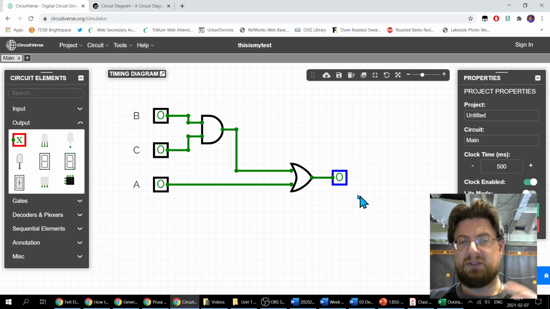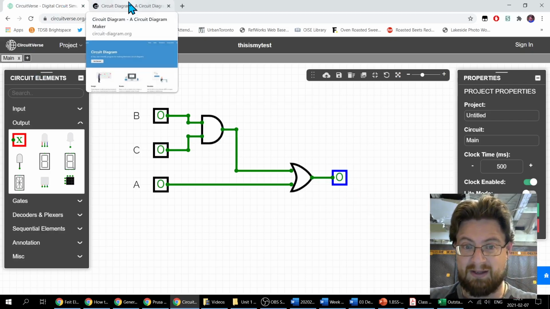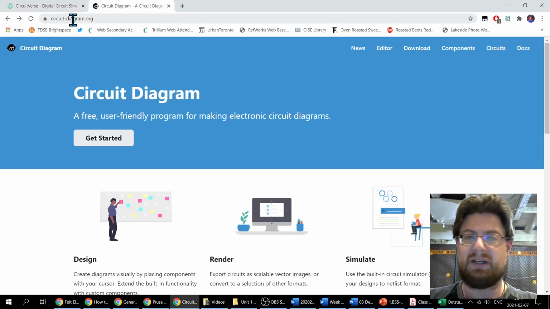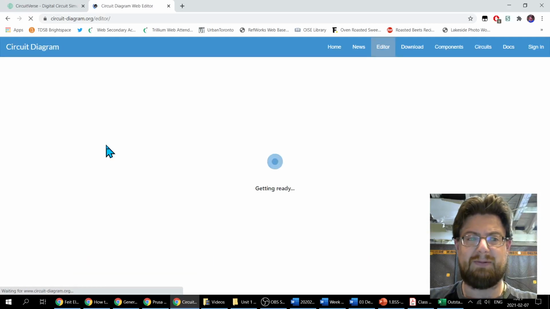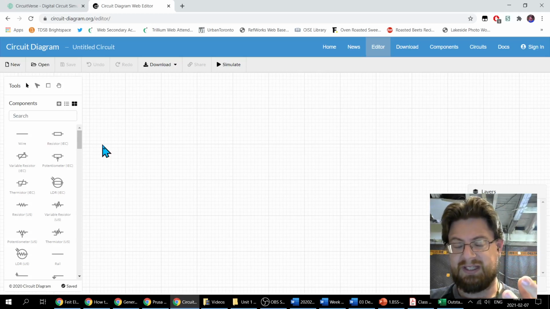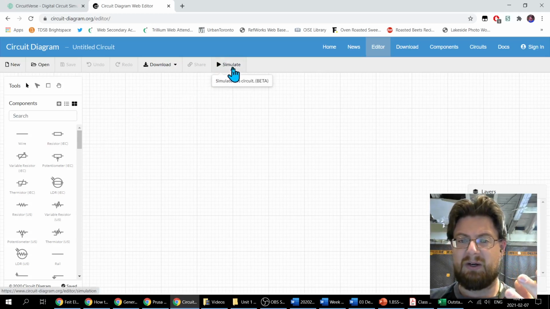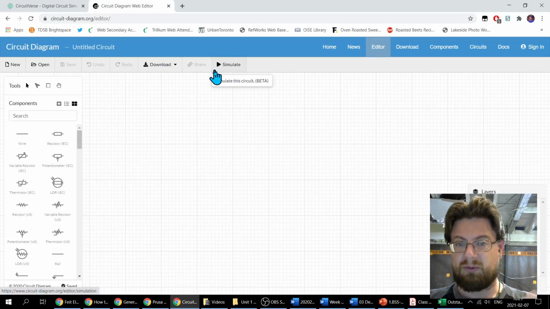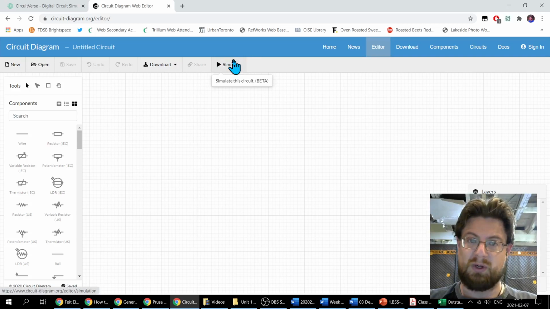The other software that I actually prefer for myself, because I think it gives nicer diagrams, is this one here. It's circuit-diagram.org. I find that this one generates a much neater circuit. Like the circuit diagrams look nicer when you're done. I find the simulator, however, you've got to have the entire circuit hooked up. You need a power source to ground the whole thing, or else this doesn't work.